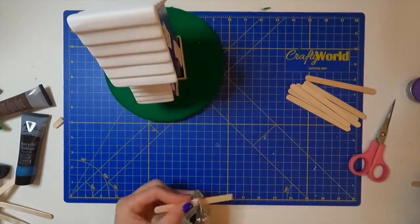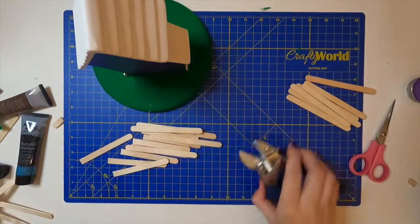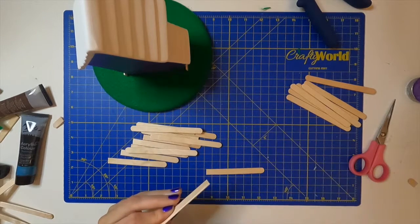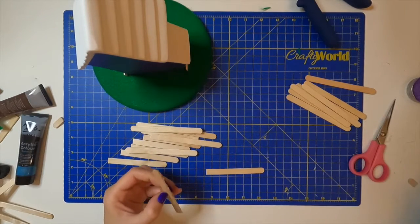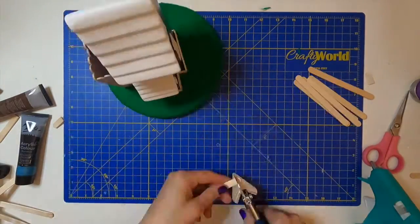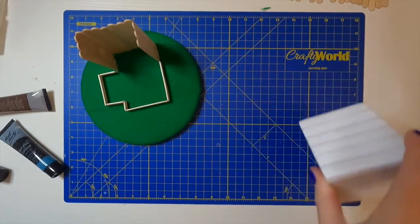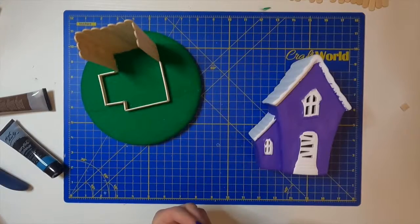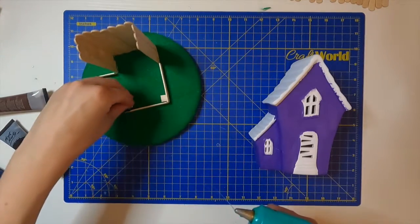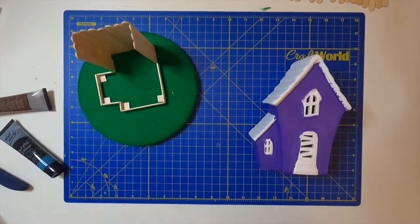I also have to plan for a battery pack to sit behind the house, and I don't necessarily want to see just a battery pack, so I'm going to create a little fenced in area using some longer popsicle sticks just to camouflage that a bit better. And I'm just going to hot glue that to the base as well. I'm also going to hot glue a few small squares of popsicle stick in the corners where the house is going to sit. That way it props it up just enough to slip the wire from the battery pack up under the house.